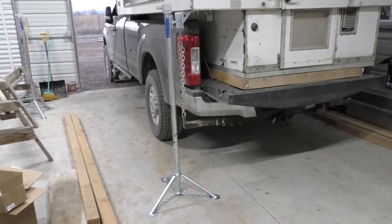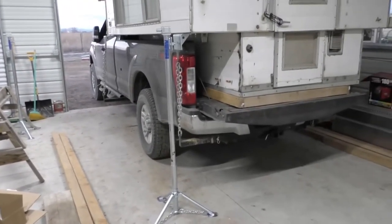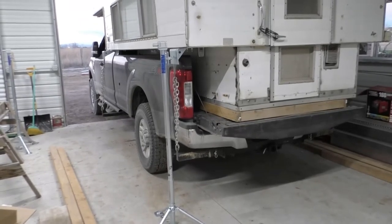That was a big deal for me because when I had it set up on all these pieces of lumber, they just felt too precarious. I did not like that at all. So I got that done.